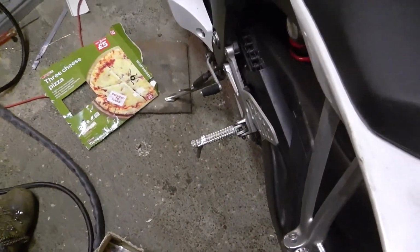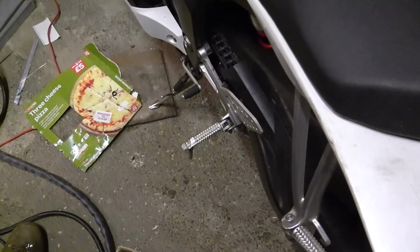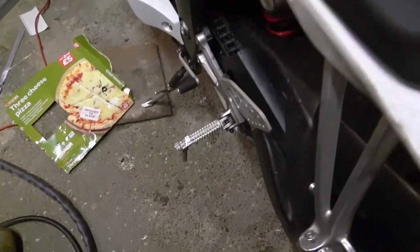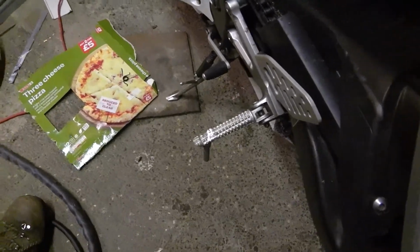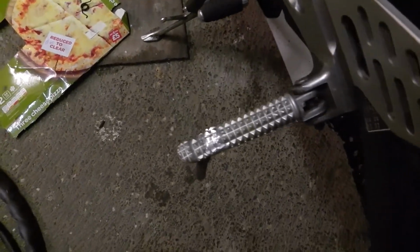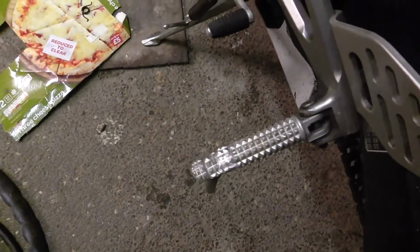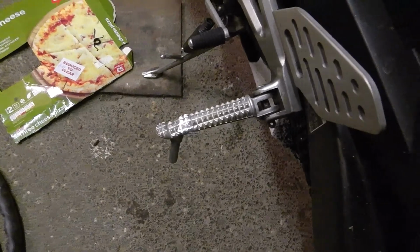So, if anyone's got any tips on how to attach things together, I'd very much like to hear them. Thank you to Mr. Tig for teaching me how to weld. But I might send you a message to get you to tell me how to hold things together in the real world.